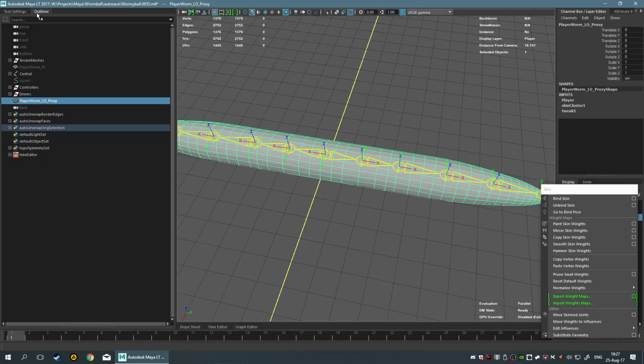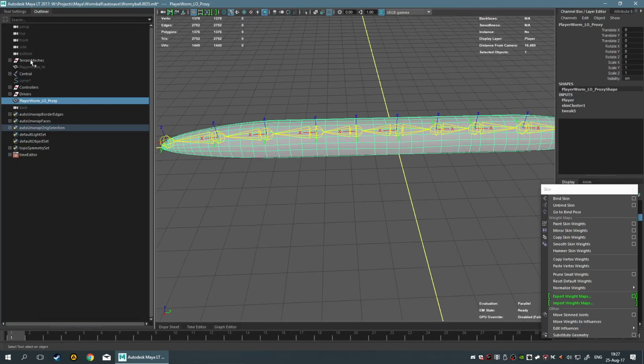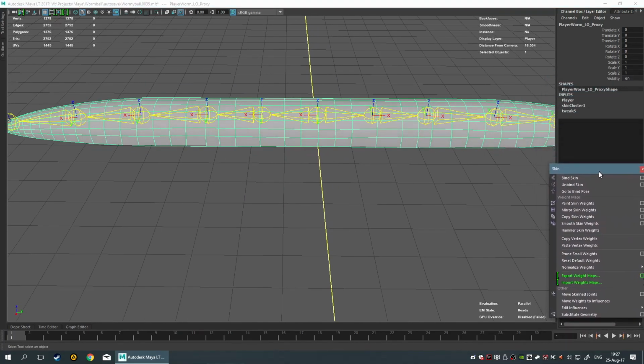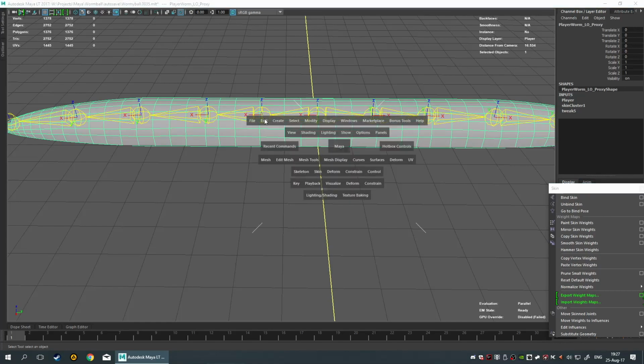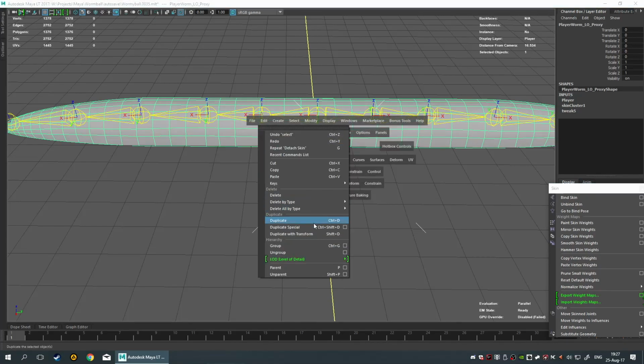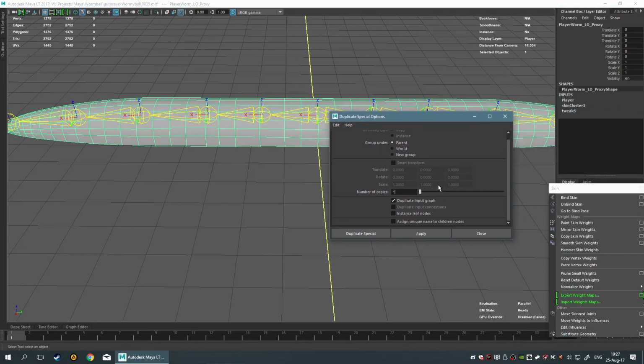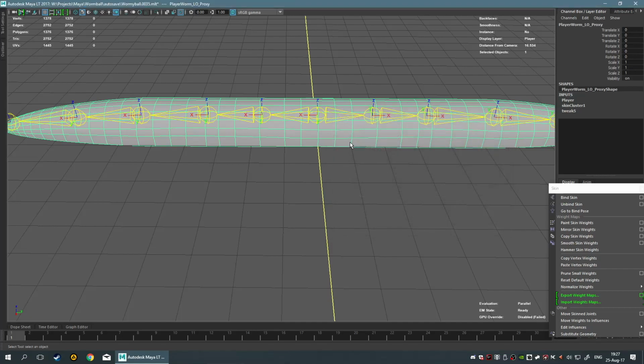So I'm going to go ahead and duplicate this thing. For some reason, my outliner is really big and fat. I kind of thought I could make it smaller. Anyway, let's duplicate this thing. Now, obviously, you can duplicate special if you really want, and when you duplicate special, you can give it a couple of extra properties, extra attributes. But in my case, I just need to have a separate mesh. I'm going to Control D to duplicate it.